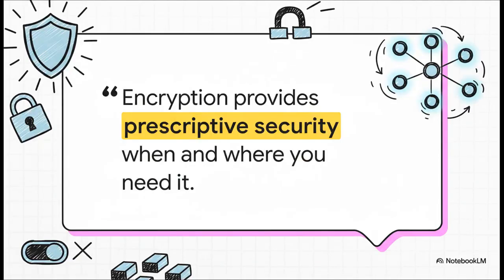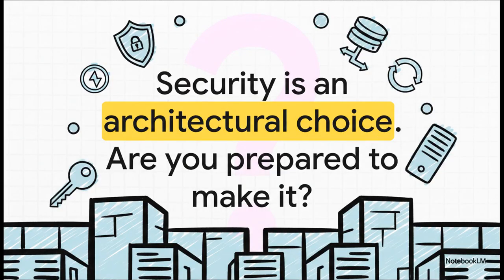You know, the source material really sums it up perfectly. The whole point here is to provide prescriptive security when and where you need it. It's not about just mindlessly flipping a switch. It's about making deliberate architectural choices to build a system that is fundamentally both secure and resilient. At the end of the day, protecting your data from physical theft isn't just a feature you turn on. It's an architectural decision that requires real planning. So now that you understand all the pieces of the puzzle, the real question is, are you ready to build security into the very foundation of your environment?